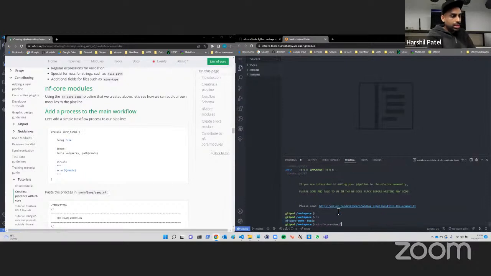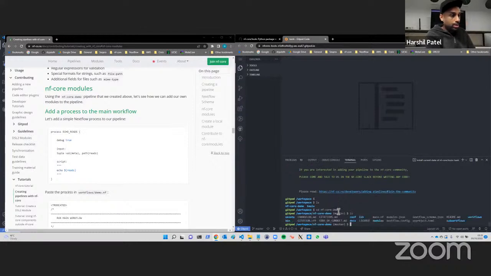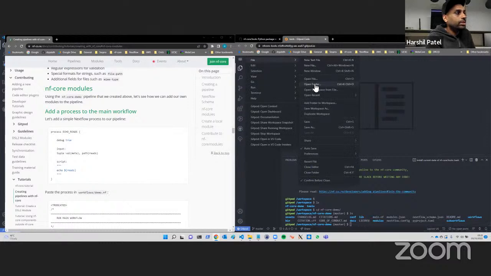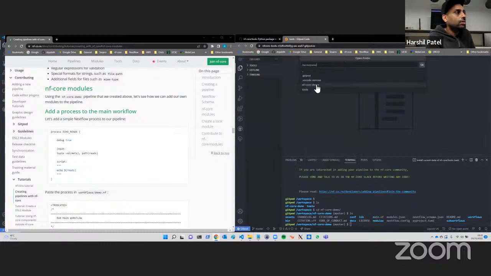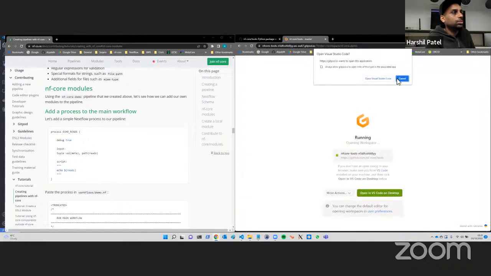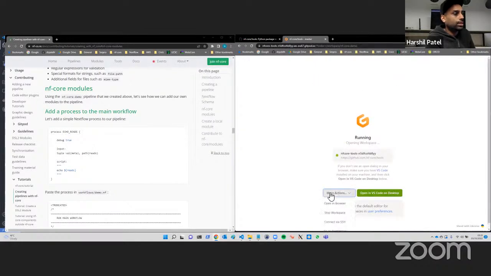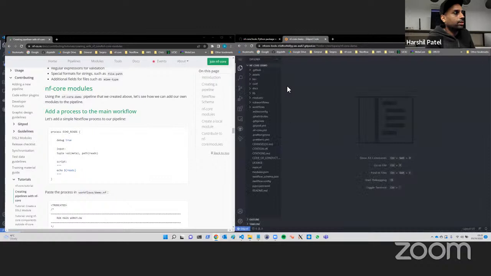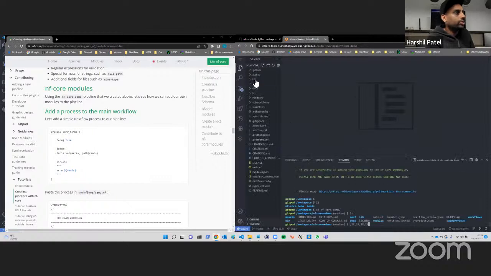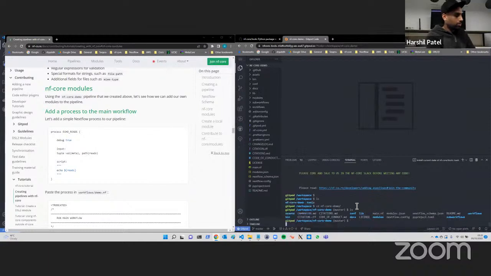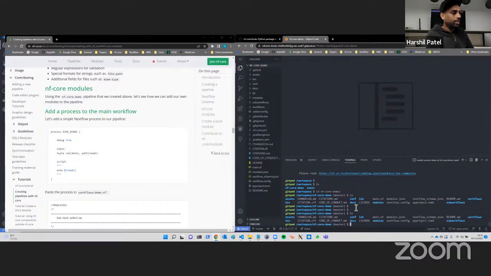So now I've got this demo pipeline that I've built in seconds, and I will now open that folder so we can see what's in it. I'll cancel that and open it in the browser again. Now you can see the top level directory here is this nf-core demo pipeline that we've just created.